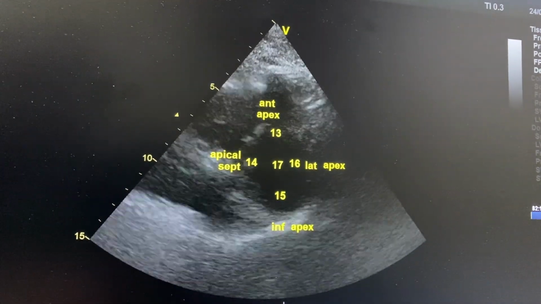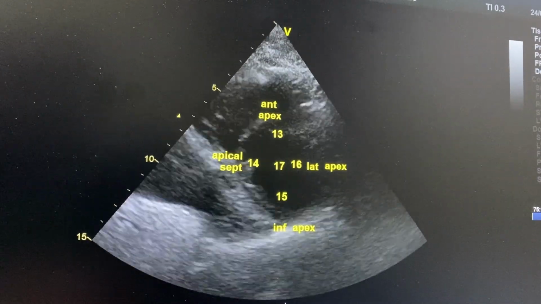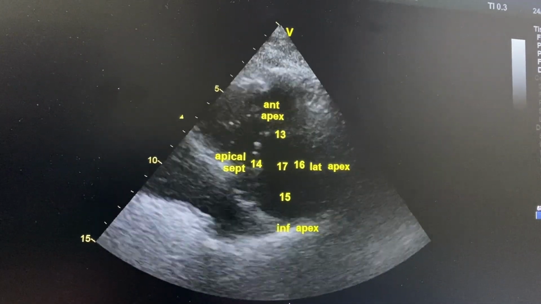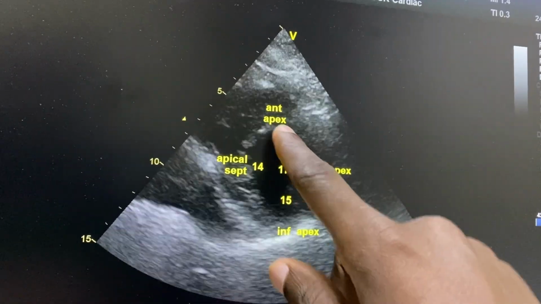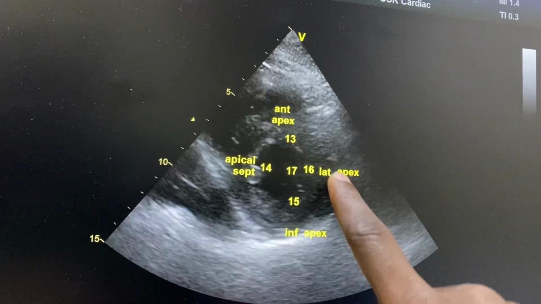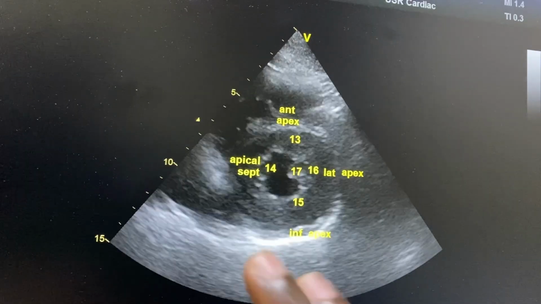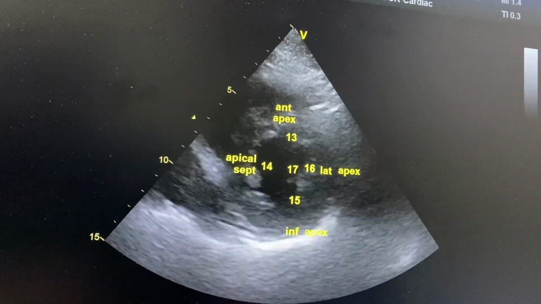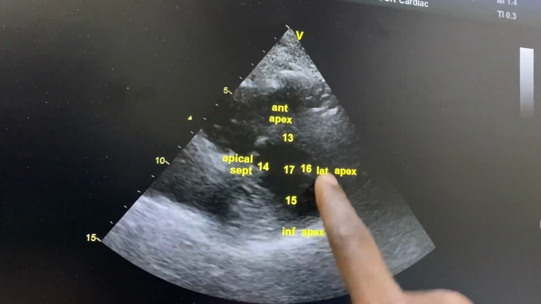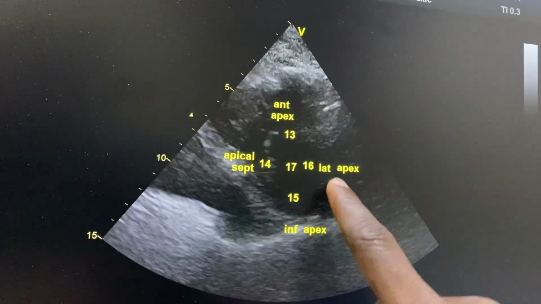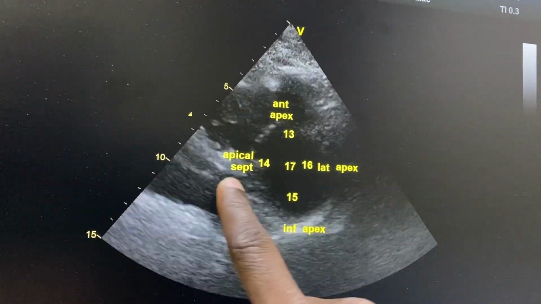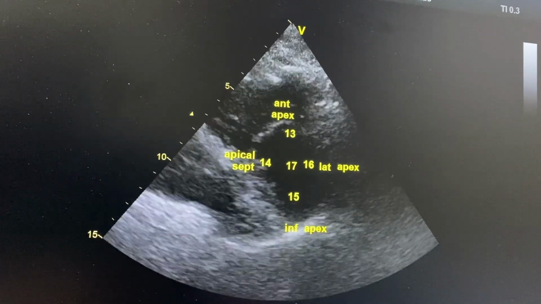Here we are not seeing it, but we shall see it in apical 2 chamber or apical 4 chamber, the real apex. Now, how do we name this apex word? We have the anterior, inferior maintained, lateral, and septum maintained the way I told you first. And now, since we're on the apical side, we're saying anterior apex, inferior apex, lateral apex, and then apical septum. This is how we name them.